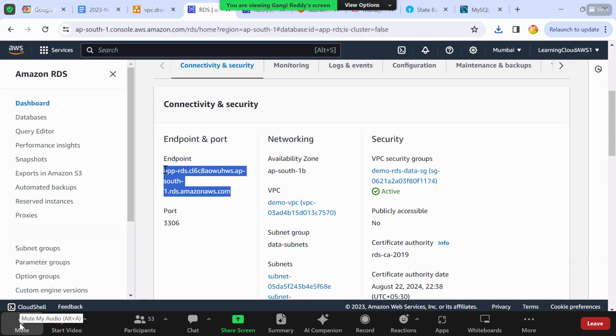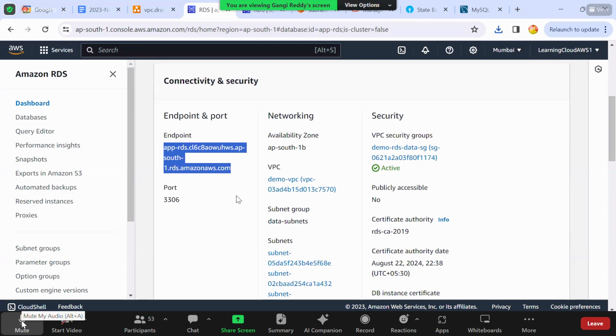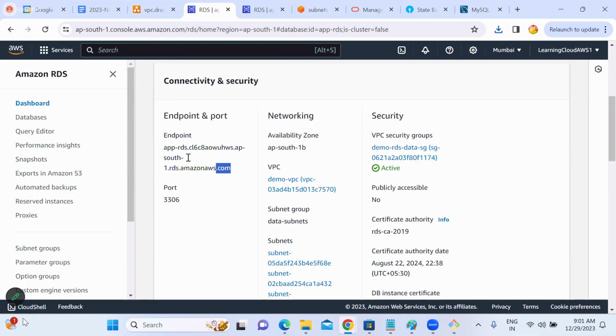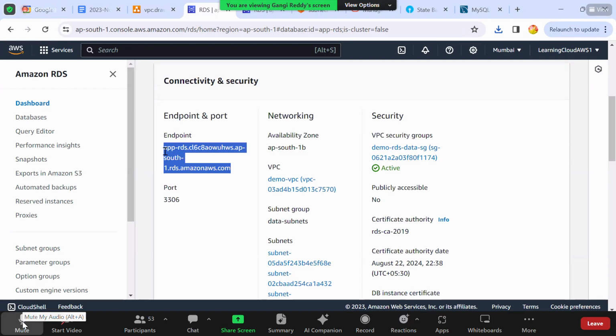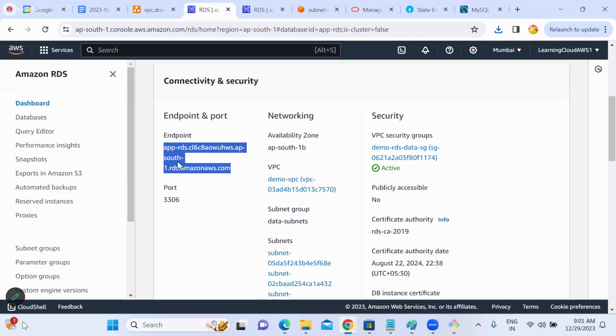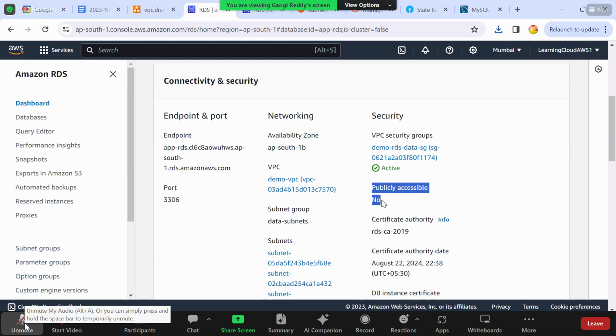Even if you allow NACLs, you cannot connect. Very important, it's in a private subnet. You cannot connect to this. There are some tweaks you can do, but don't go for this. Don't enable this to public.